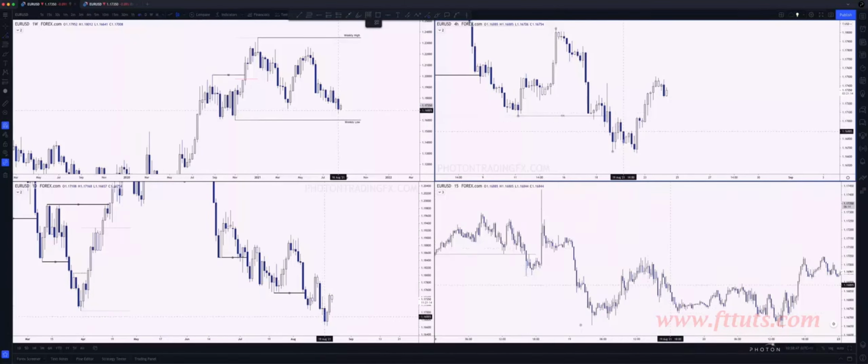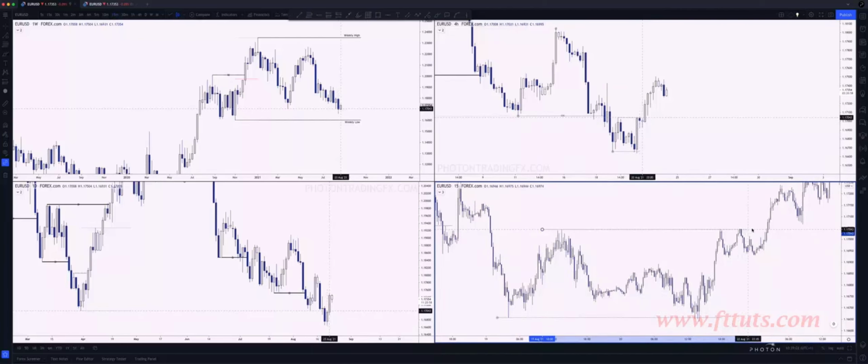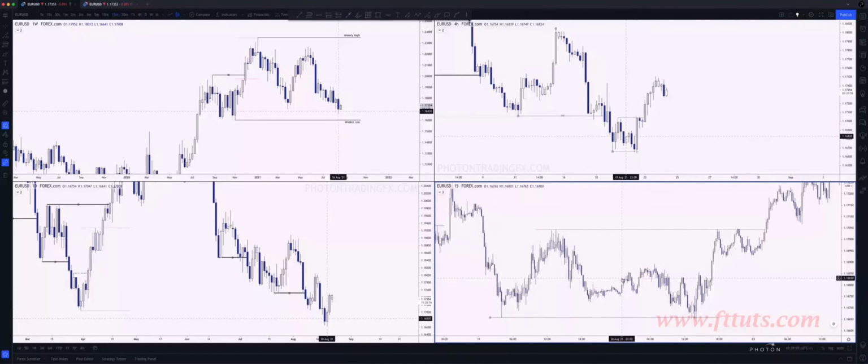We get a 4-hour change of character, right? Because that is the low. We spike that low, which means, I draw on the 4-hour change of character, it means we have the 4-hour high there, right? So then we get that bullish 4-hour change of character. What is that on the 15-minute time frame? That 4-hour change of character is the M15 switching bullish, right?